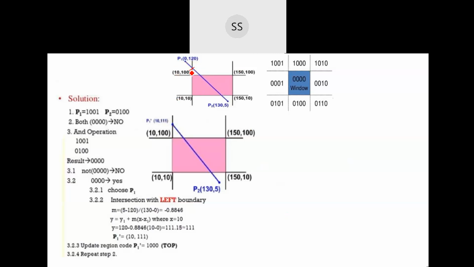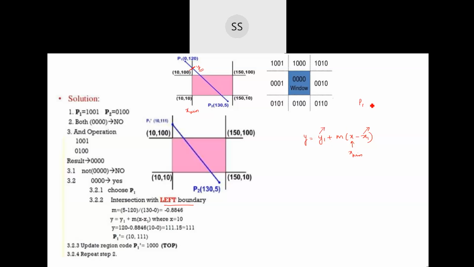With respect to which boundary? With respect to your left x boundary. With respect to the left boundary, I have to find the intersection point. How do I find the intersection point? You know that here x min is set. So what value do I have to find? I have to find the value of y. What is the formula to find the value of y? y is equal to y1 plus the slope into x minus x1, right? Here what is the value of x? The value of x is set to be x min. What are the values of y1 and x1?